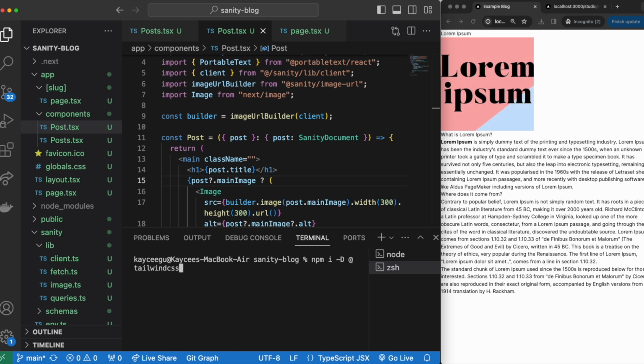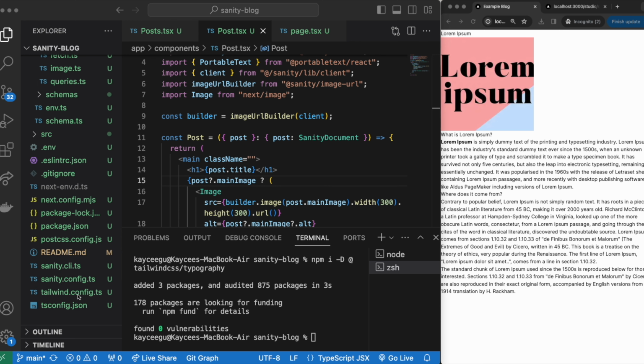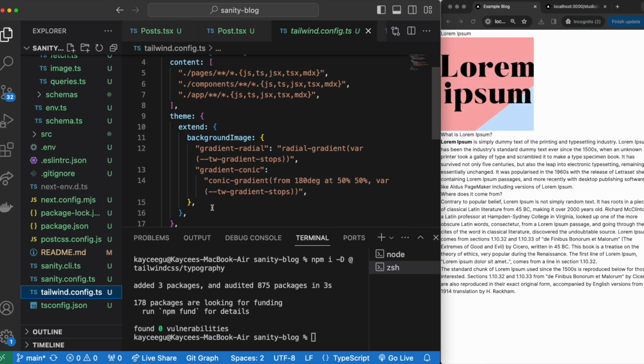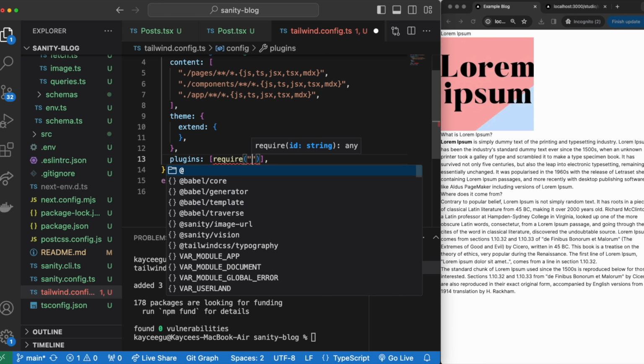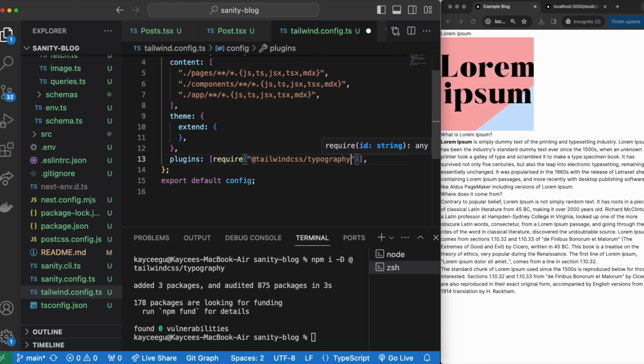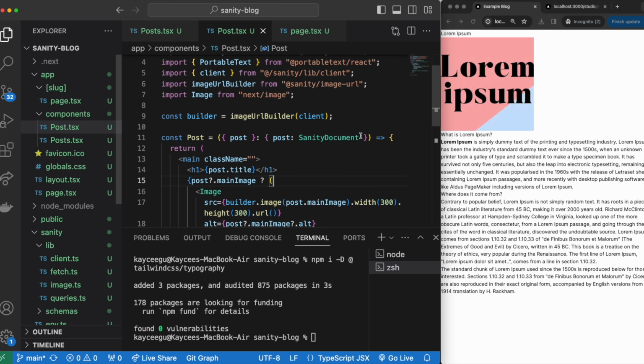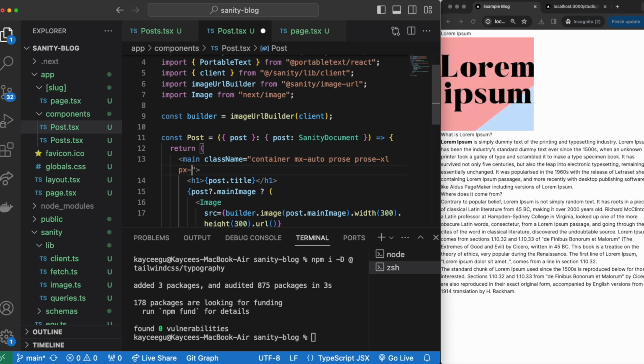So any HTML that we might get from Markdown or from CMS like Sanity. Now, all we need to do is in this main tag add container, mx-auto, prose-xl, px-4 and py-16. And that's it.